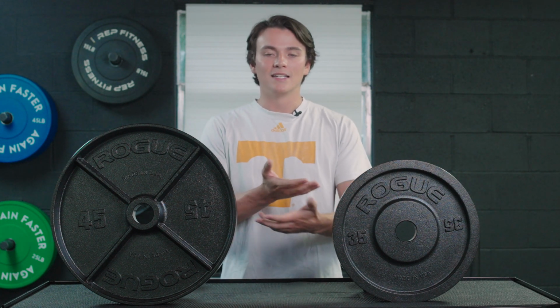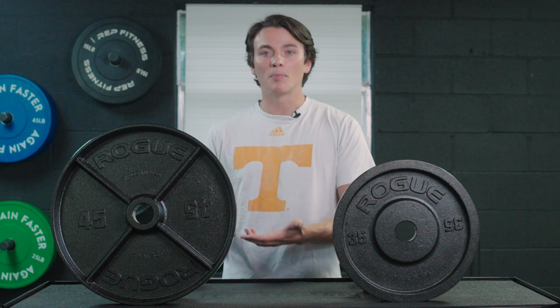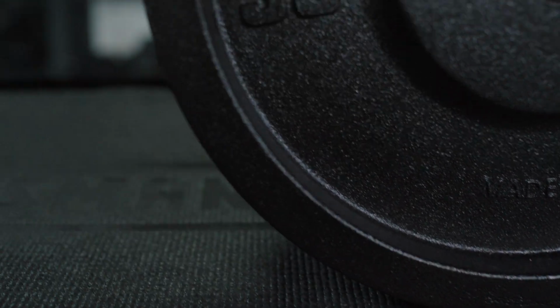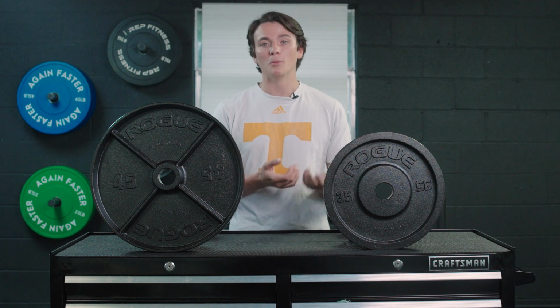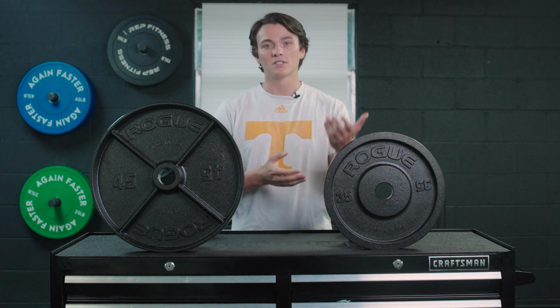The thickness of these plates may not be ideal for any powerlifters out there, because that could essentially decrease the chance of you being able to get to your 1 rep max because of how much weight they take up on your barbell. As well, when it comes to storage, they are gonna dominate a good amount of space, which could be an issue you don't wanna deal with. And sticking with that thickness, these could affect the whip on your barbell, mess up your form, and change how the lift feels overall.